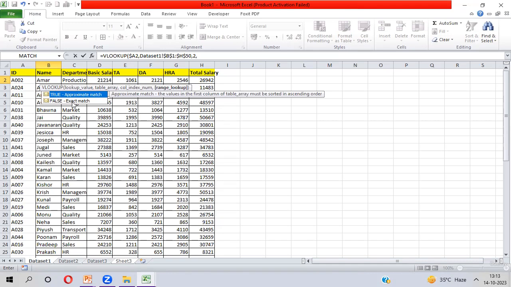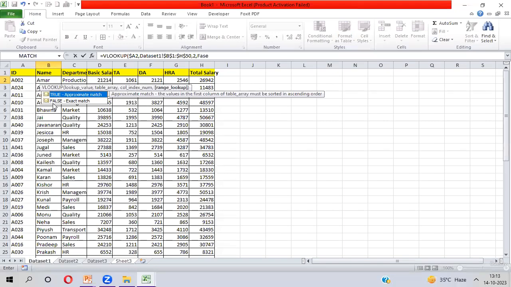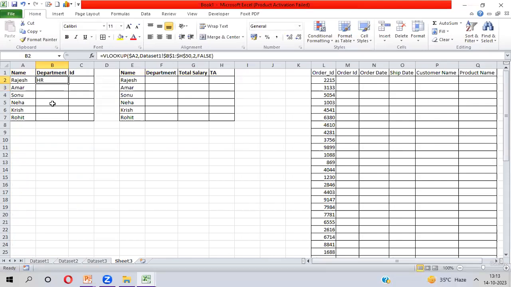So here you need to put 0, bracket close. 0 means false. Here we can write FALSE also. Bracket close, enter. Now on the basis of this name, I'm extracting the department. It's perfectly fine for right-hand side data.